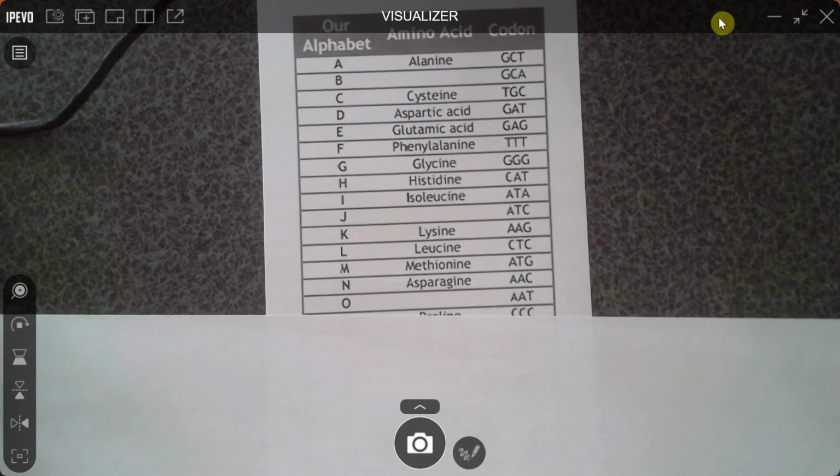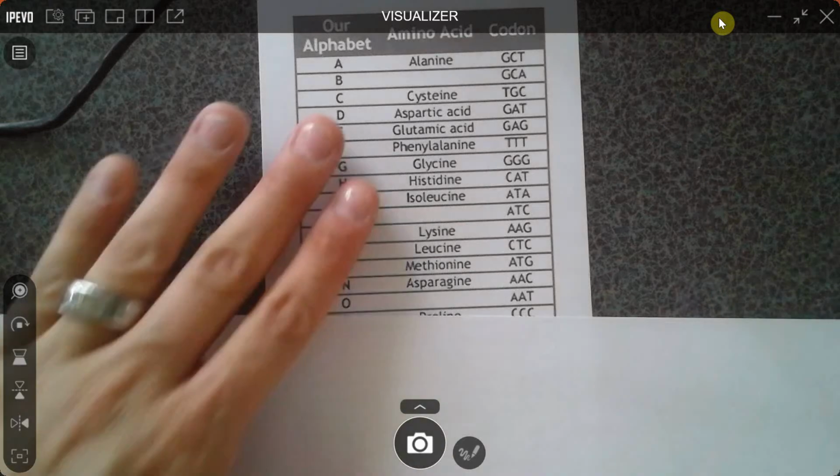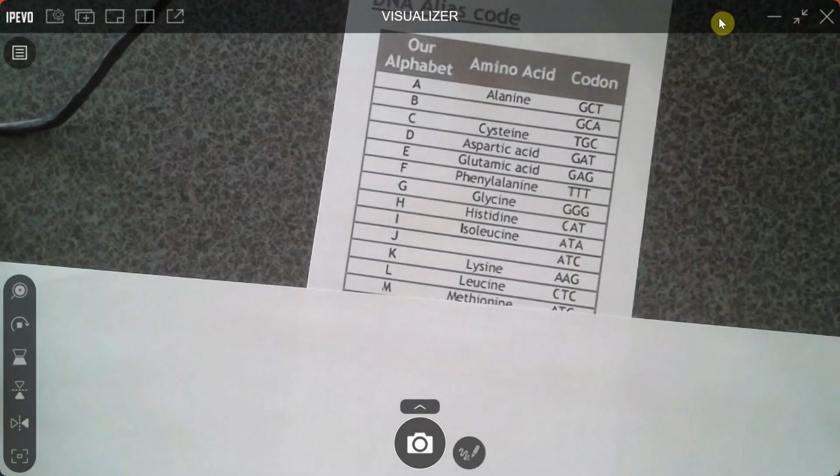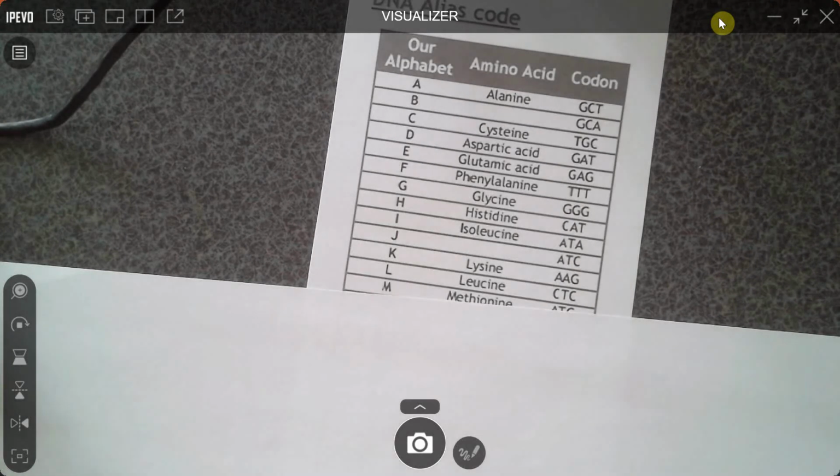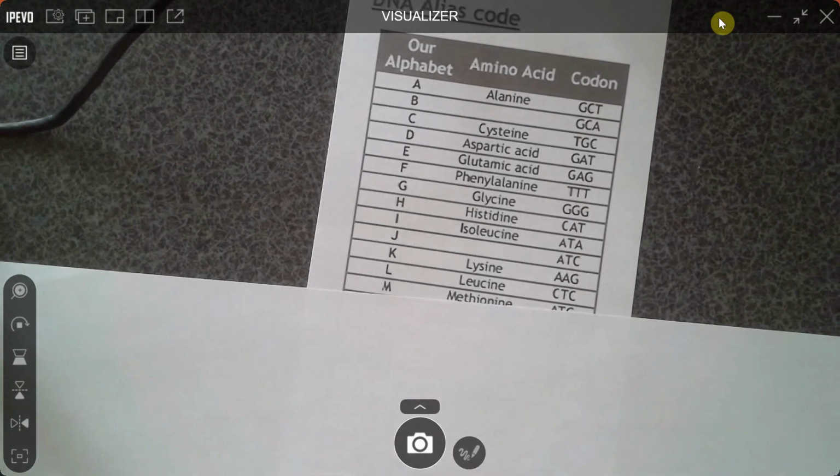So, ready? Okay. So, we spent quite a bit of time talking about the importance of the DNA sequence and how a change in that DNA sequence can change the amino acid, which can have downstream effects to then change our protein and thus change the phenotype.